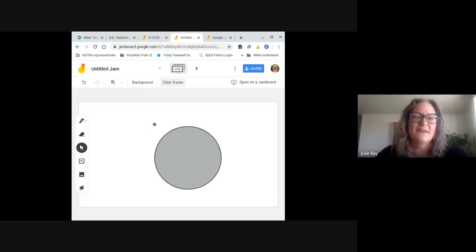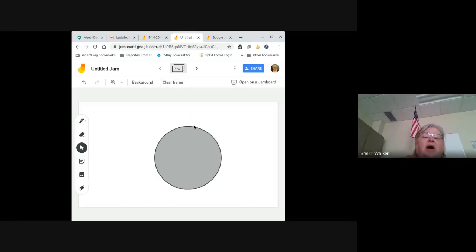And Sherri, as you're doing that, something that we see, oh, beautiful. The nice thing is that I can see your little tiny icon. It's kind of hard to see on the screen, but you would know which student was doing that. If you had multiple students in there, there's that little tiny thing up there that shows your face. So that's kind of a cool option. Right. So I see everybody, whoever is doing what.